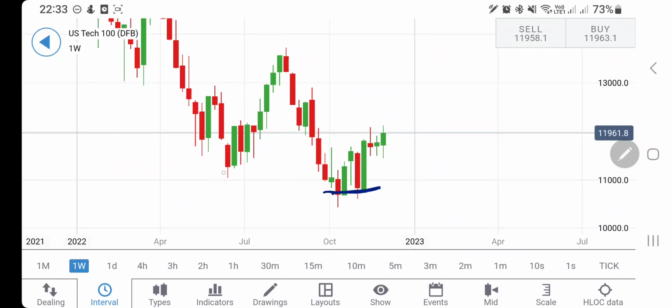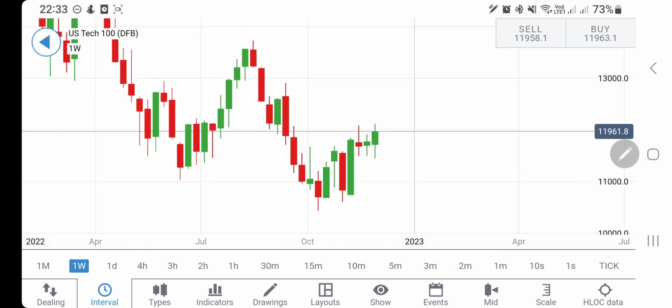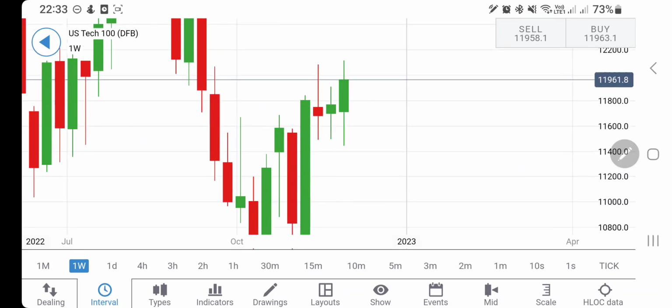See, it has created the bottom here. Previous bottom was here, then a retracement, and then this lower lows, and possibly even if it tries to fly, it may attempt and achieve these levels before it looks forward to a drop, and hence it appears it is looking forward to fly. But at what levels you should enter?